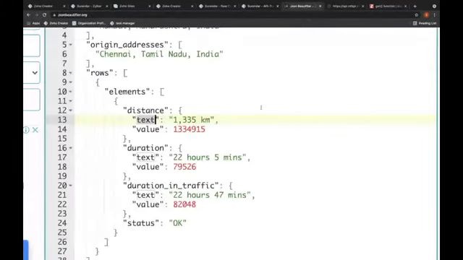So this is how we can use an authentication based API along with an unauthenticated API. Any system which has a REST API endpoint associated with it can be easily integrated with Zoho Creator.